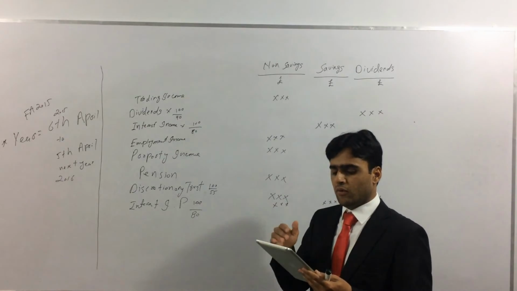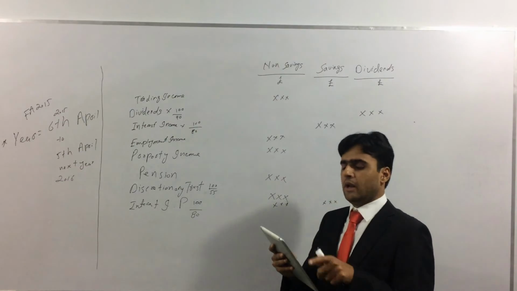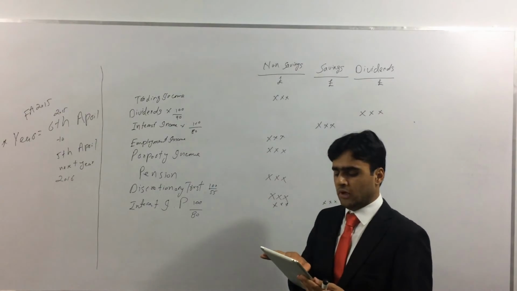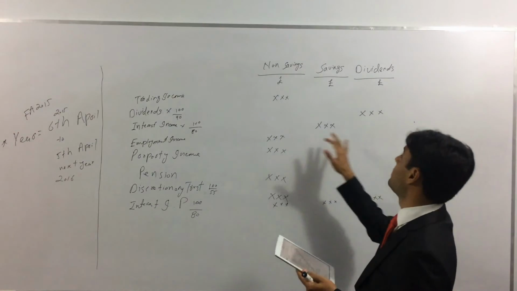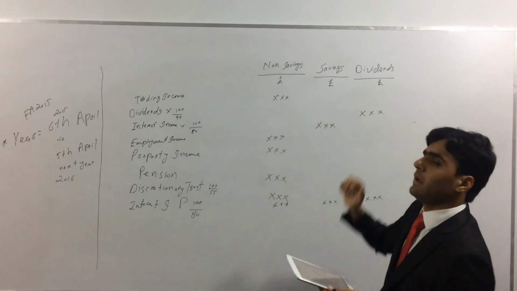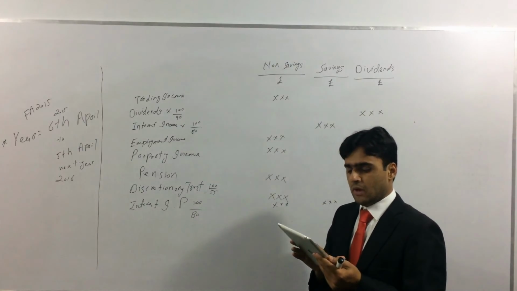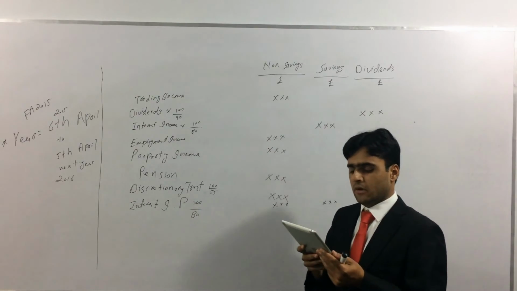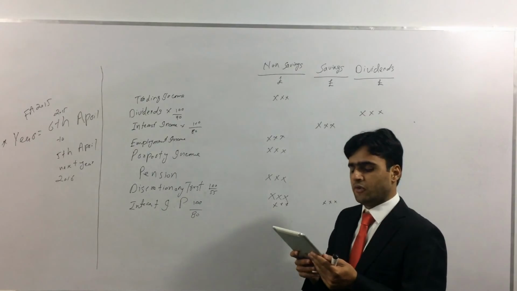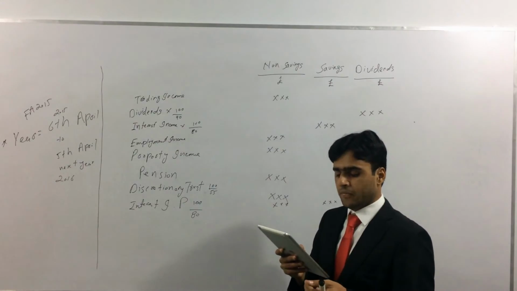Right, now if you look at the deductible interest again, please, I forgot something. Deductible interest, which I will explain later, but for now, if you look at the sections non-savings, savings and dividends, it will always be deducted first from non-savings, then from savings, and in the last it will be deducted from dividends. Then comes the net income, which is before personal allowance, and then the personal allowance will be deducted.